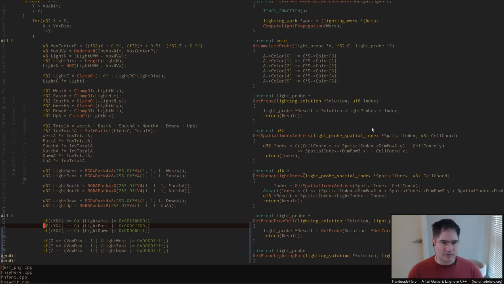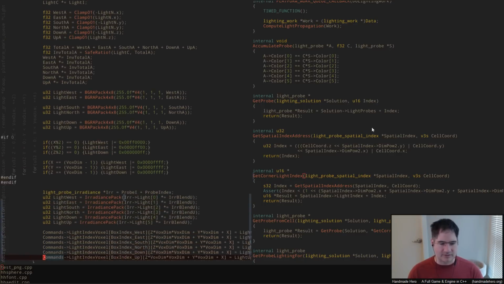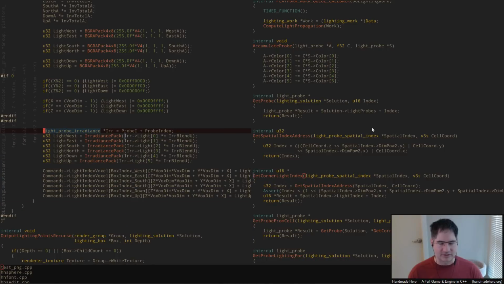So in here, this is not really corner light. I think that's just dumb that that's what that is. But so we're going to say get corner light index. This is going to be U16. That's like the probe index pointer here. We're going to get that. Actually, I guess I could just do this. And so we pass here the solution probe spatial index, or whatever it was called.